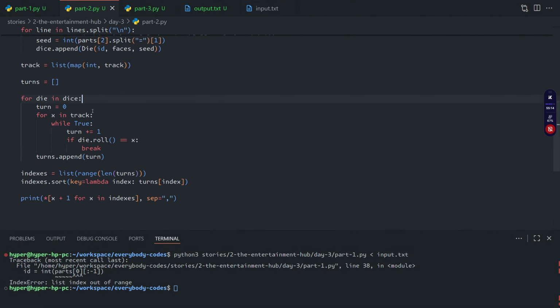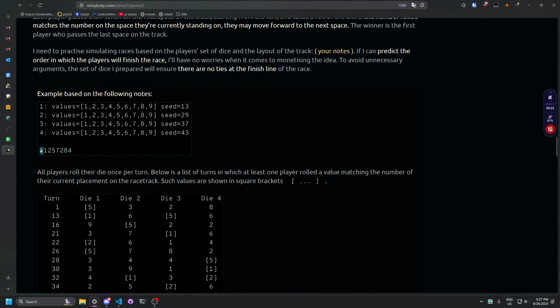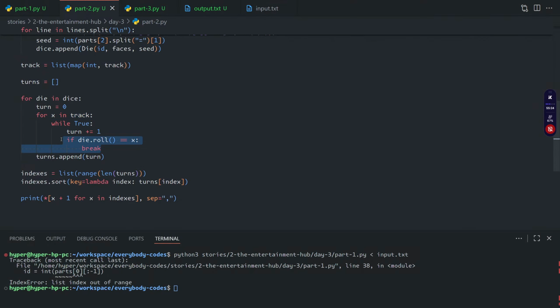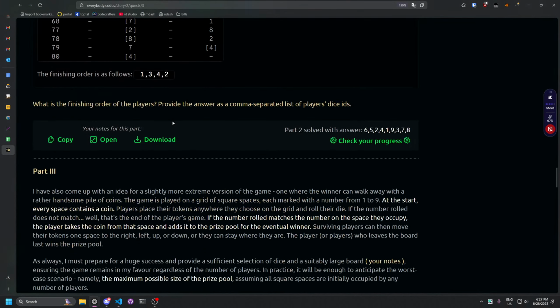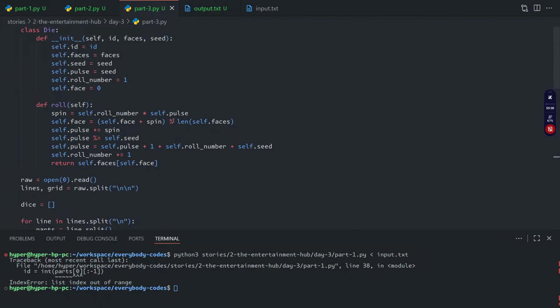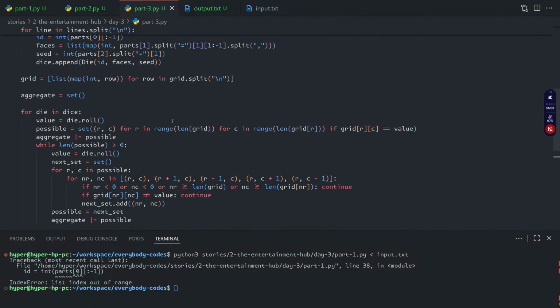So for each die, we go through each item in the track and keep re-rolling until we roll the correct value so we can move to the next square. Also fairly straightforward. And for the last one, it was more or less just a flood fill.